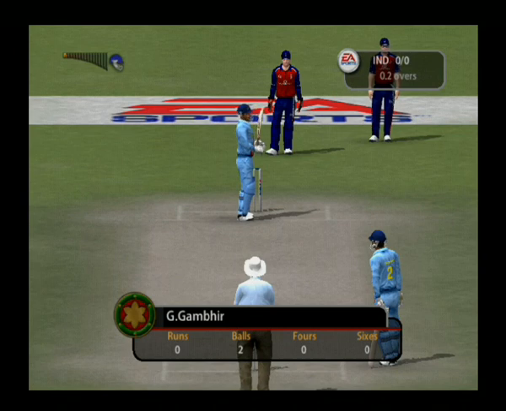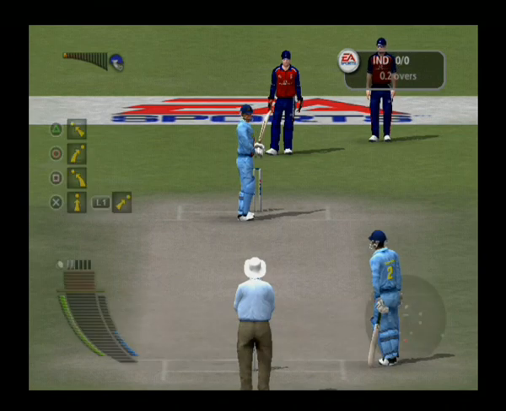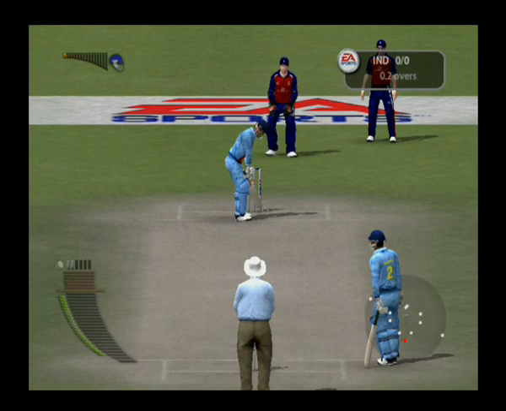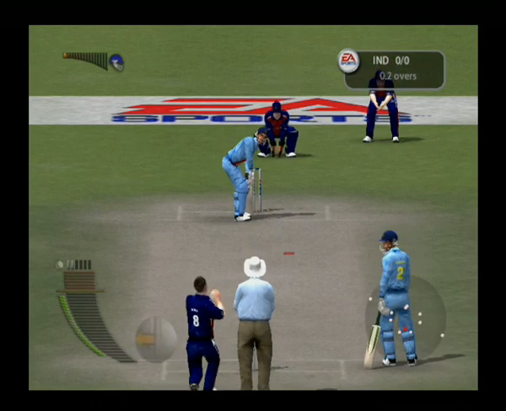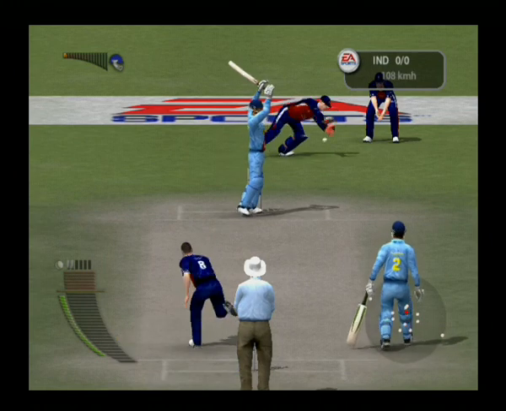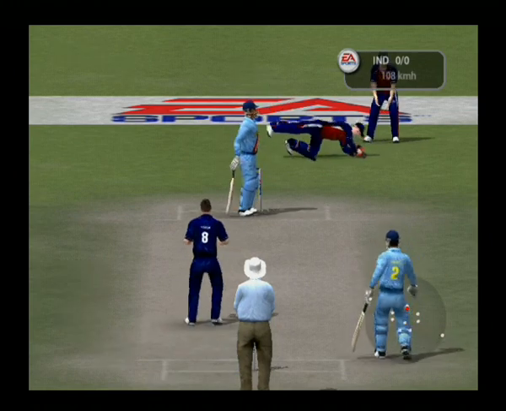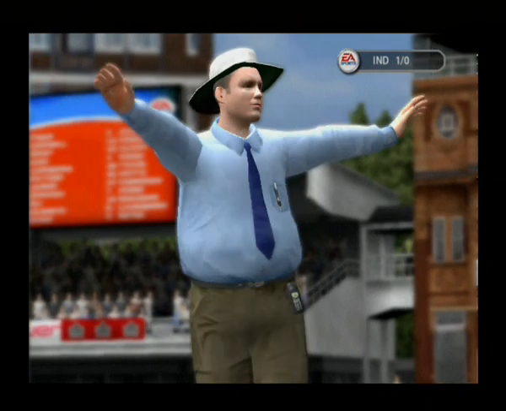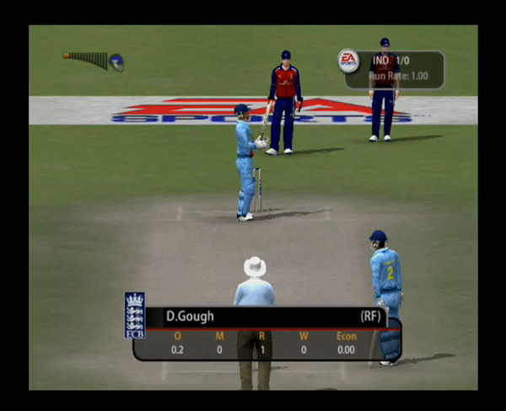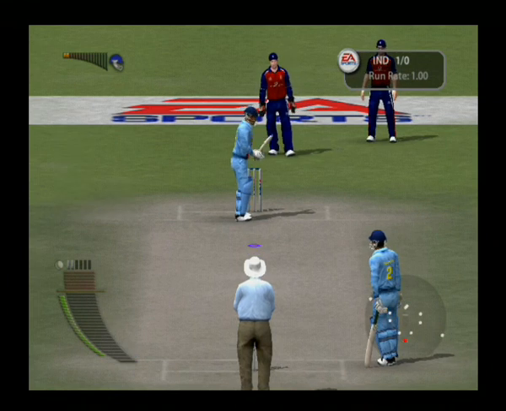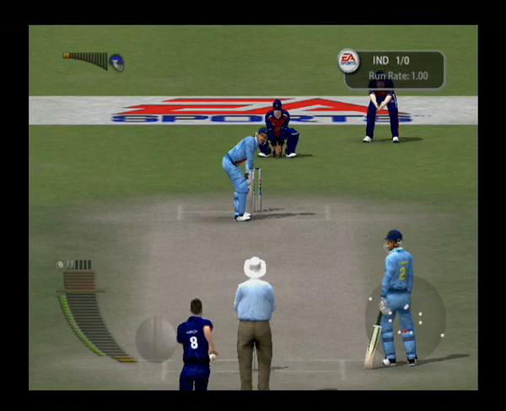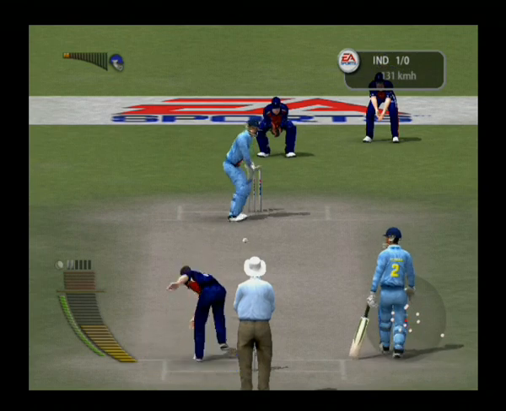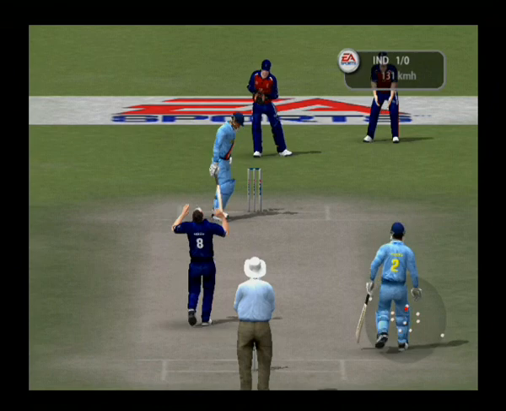Gambia waiting at the striker's end. Wide ball. Goff to Gambia. Just inches from the stumps.